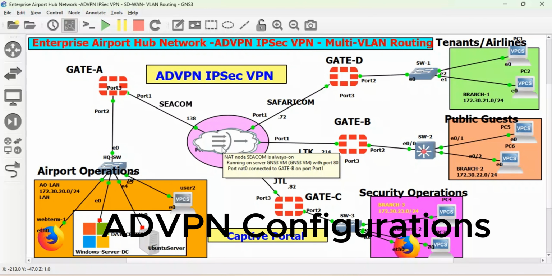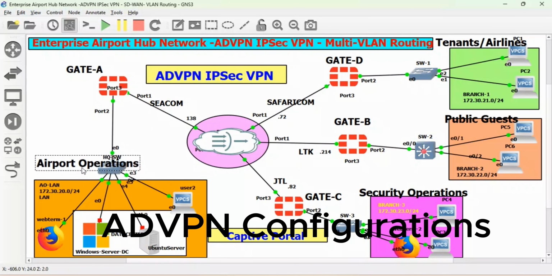So to ensure redundancy, you can see they have four of them. They have CCOM. CCOM is providing internet to the data center here. CCOM is one of the big providers that provides even internet to other companies like Safaricom, Liquid Telecom, JTL. So at this point, CCOM, being the main of the main, is supporting the key critical department here, that is the airport operations. Then Safaricom is operating gate D. Then LTK Liquid Telecom is supporting gate B. Jamii Telecommunication is supporting gate C.